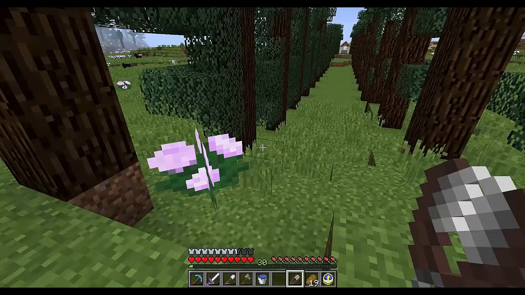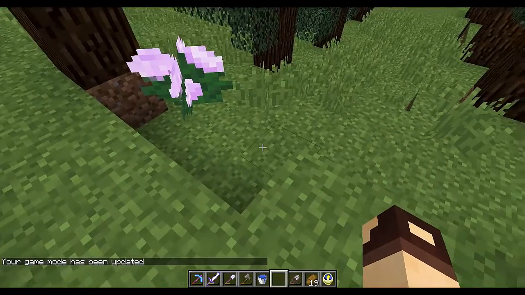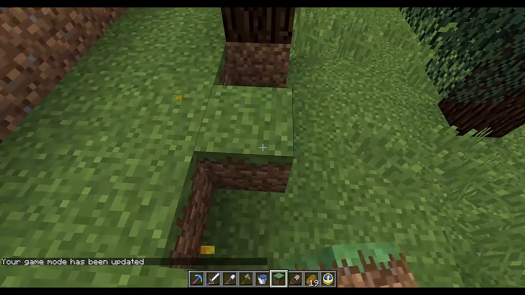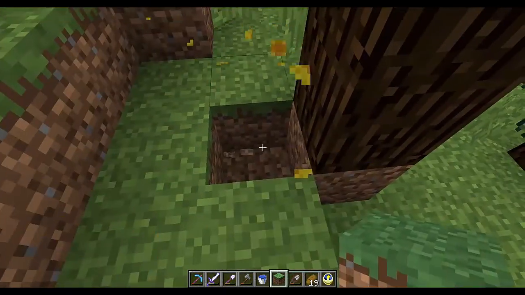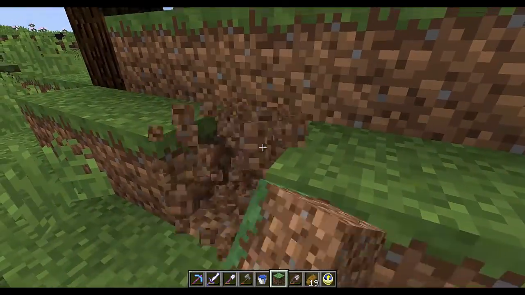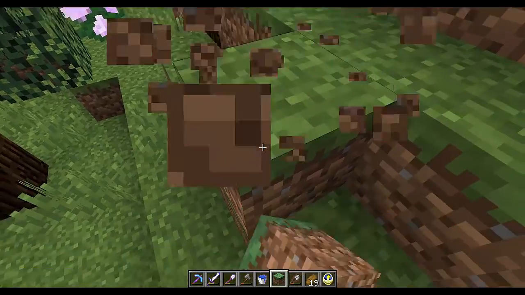This is the stuff I'm dealing with here. So let's grab that, get rid of that block, get rid of that. There we go. Get rid of that, and then 1, 2, 3, kill the top 2. Get rid of that, get rid of that. 1, 2, 3, get rid of the top 2.